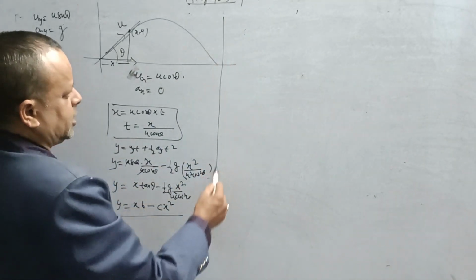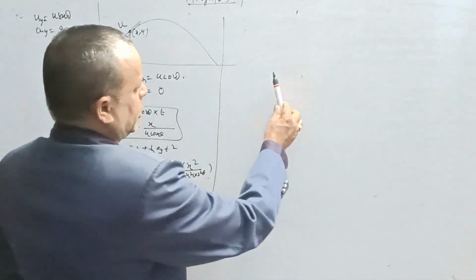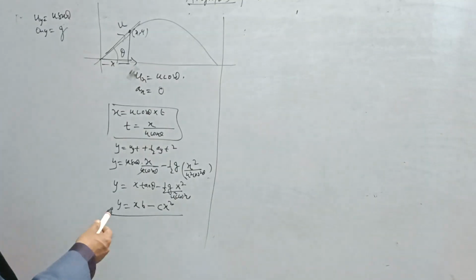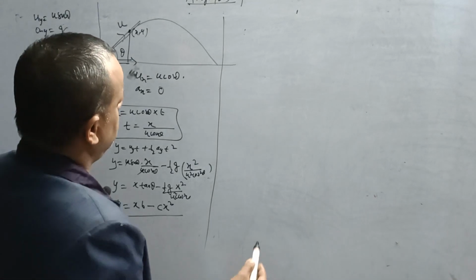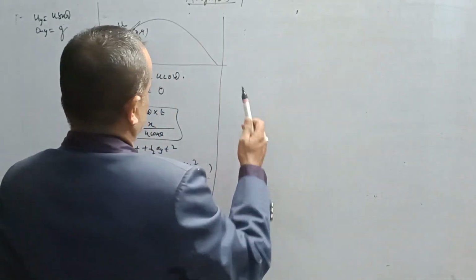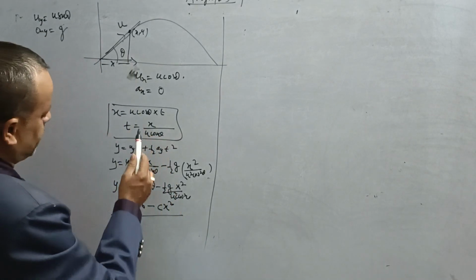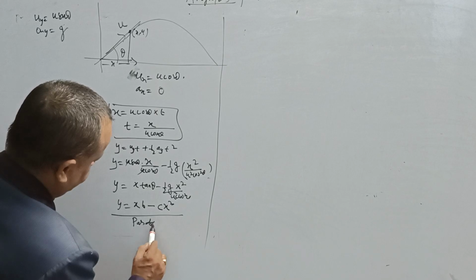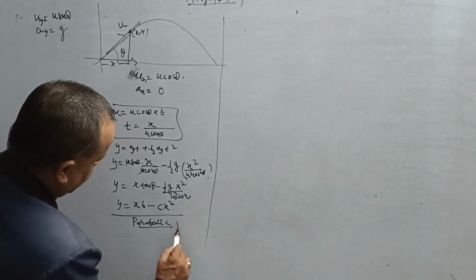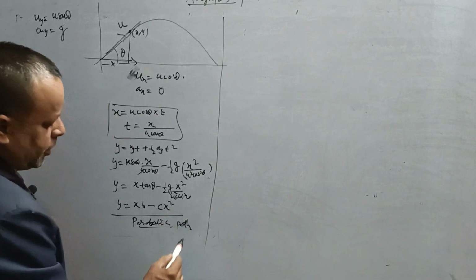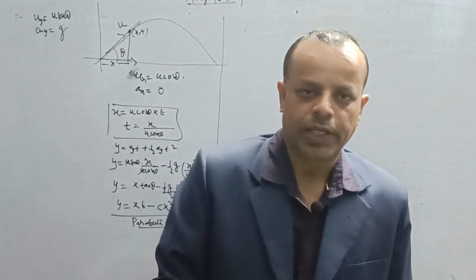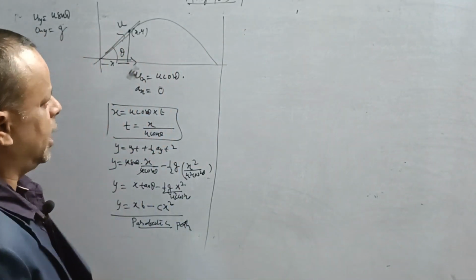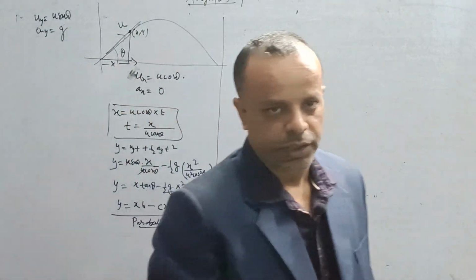So there is quite a similarity between these two, that they both have a parabolic path. Means in angular projection also we have a parabolic path. This is the equation of a parabola, so it follows a parabolic path. Now we'll go for calculating height, range, time of the projectile and velocity of the projectile at any instant of time.